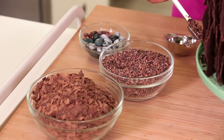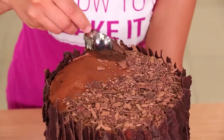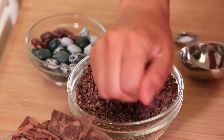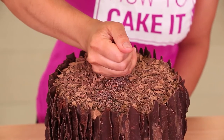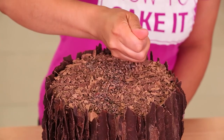I'm going to top this cake with some chocolate shavings - I simply scoop it in and spread it around all on the top surface. Before I place my trees on, I wanted to create a little trail, so I used cocoa nibs and sprinkled them in a little S pattern on the top of my cake.